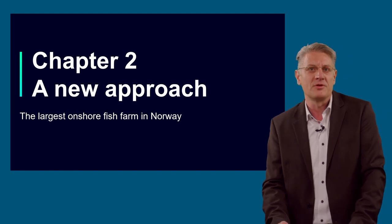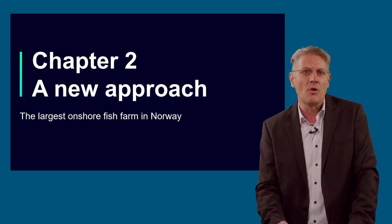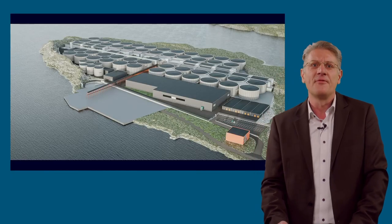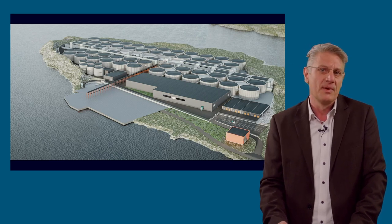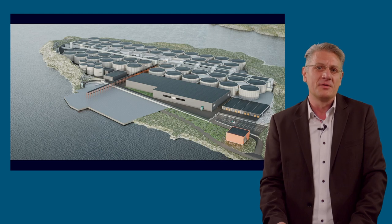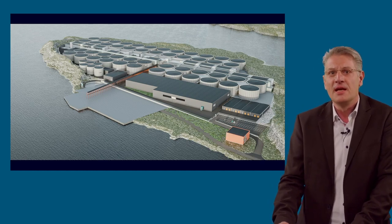Chapter 2: A new approach for the largest onshore fish farm in Norway. We deliver a resilient power system to safeguard substantial onshore aquaculture in Norway. The project is currently under development. It is located on a kind of island on Norway's coast. The project started with the Siemens medium voltage team for distribution switchboards but ended as a full electrification and automation delivery, including distribution solution and digital grid offerings. Five million liters of crystal clear seawater are flooded from the depths of 95 meters into each of the tanks during startup.